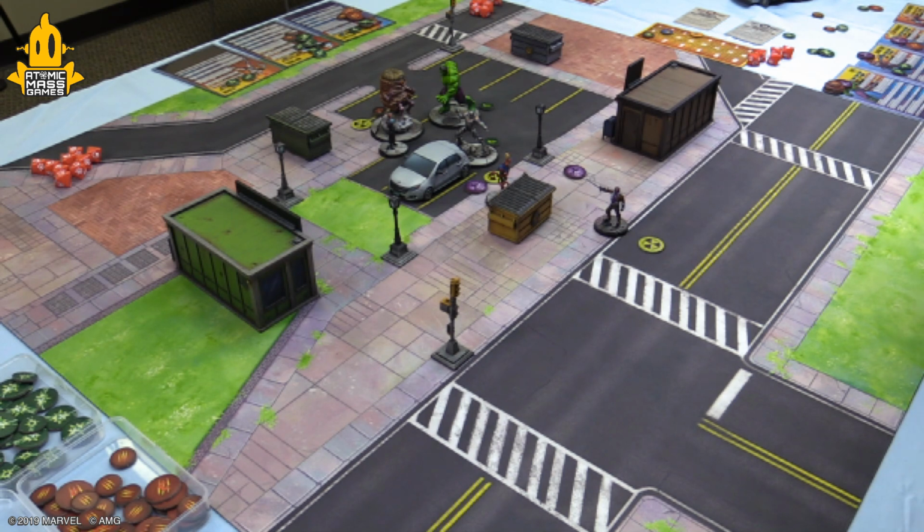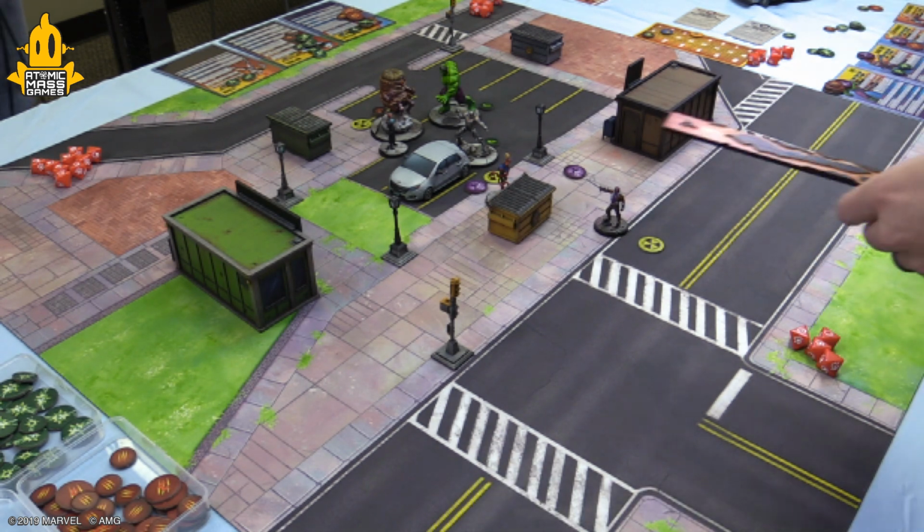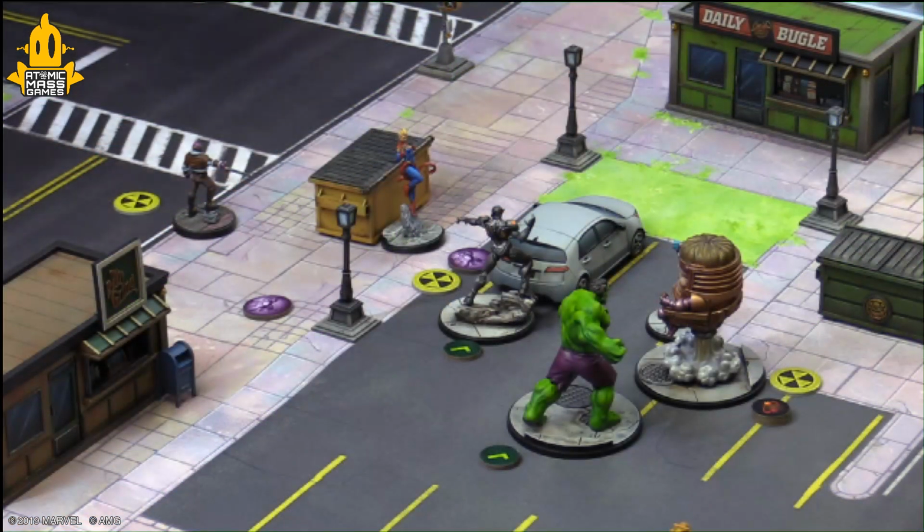So Red Skull has not gone yet. What's he gonna do? We're gonna spend 5. And we're going to go binary. So binary form. Tried so hard. You did. And we're gonna laser blast us a Red Skull.